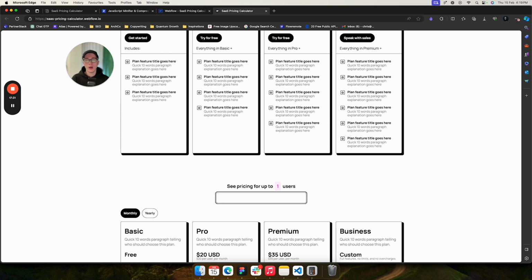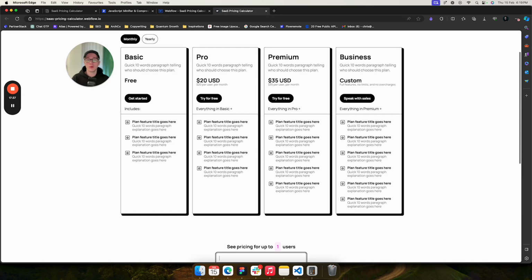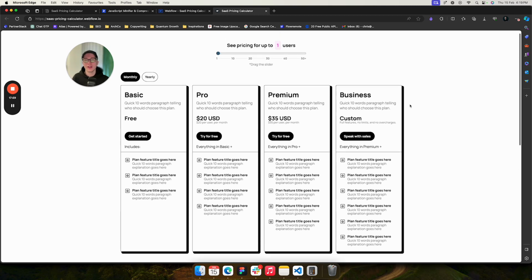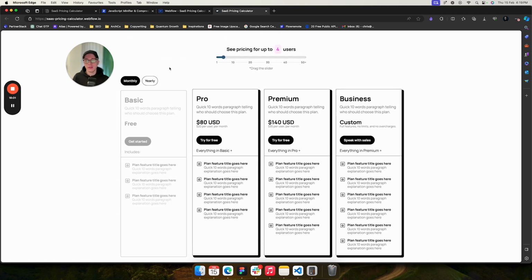All of this is a Webflow form, which means that someone can submit this. You can get the number of licenses they added. So maybe you have a developer team, and what they can do is add an additional attribute. So every single time someone clicks on try for free, and they're being redirected to the sign up, you can pass the value in a URL parameter, so you can know exactly which plan they selected and what's the count, what's the unit they also specified in these ranges.